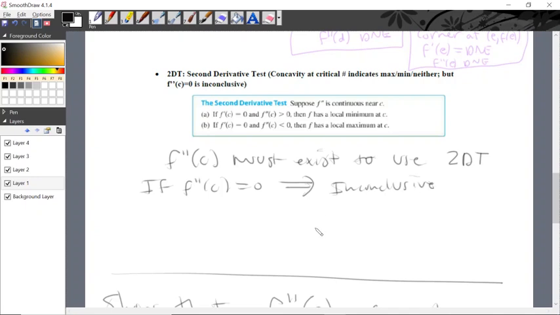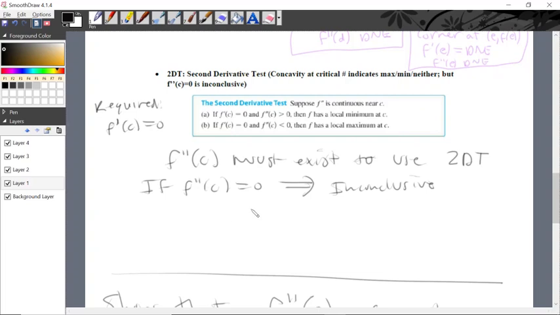And the way to unlock the test, to even consider the test, is that we must have f prime of c equal to 0. So what is required? F prime of c is equal to 0. So critical numbers where the tangent line would be horizontal. If f prime of c does not exist, then automatically f double prime of c is also not going to exist, so we wouldn't be able to use the second derivative test. You could still have a max or a min, and there you would have to use the first derivative test.